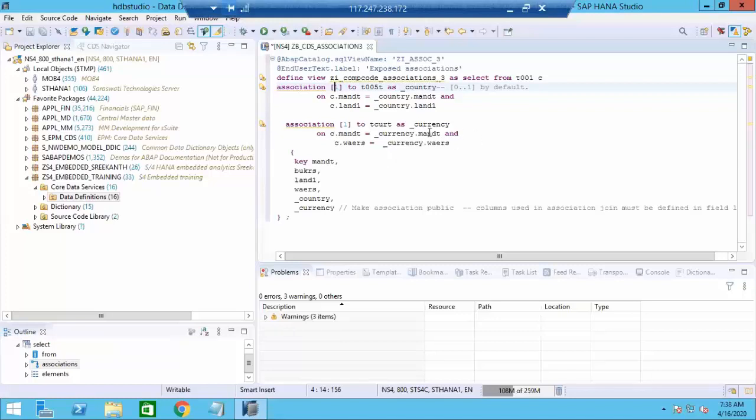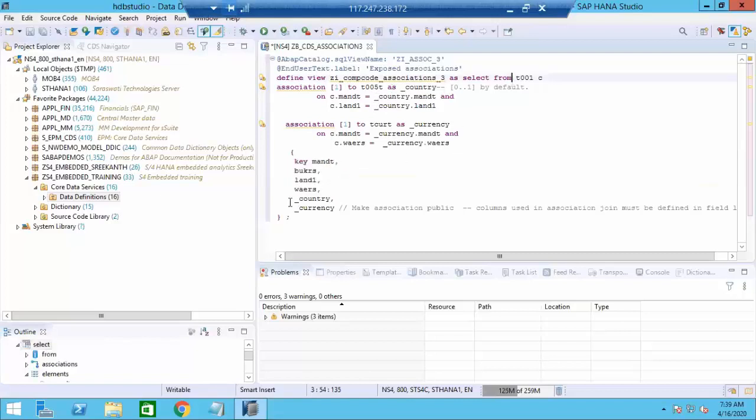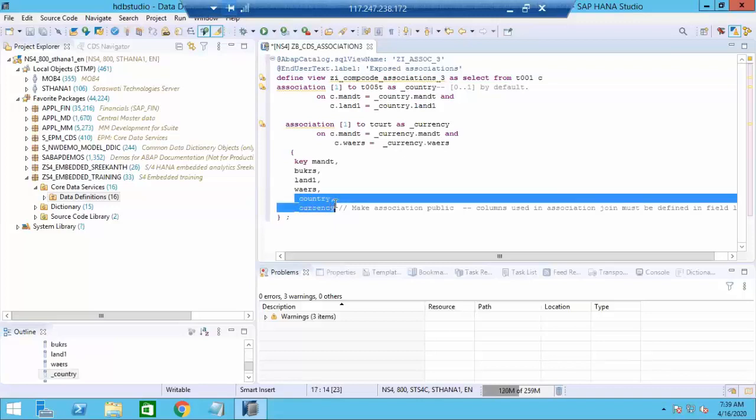Similarly, to the currency as well, I gave the cardinality based on the currency column join. And then I represented some of the columns from the T001 table. And you can see that I have just made the associations public, or exposed.